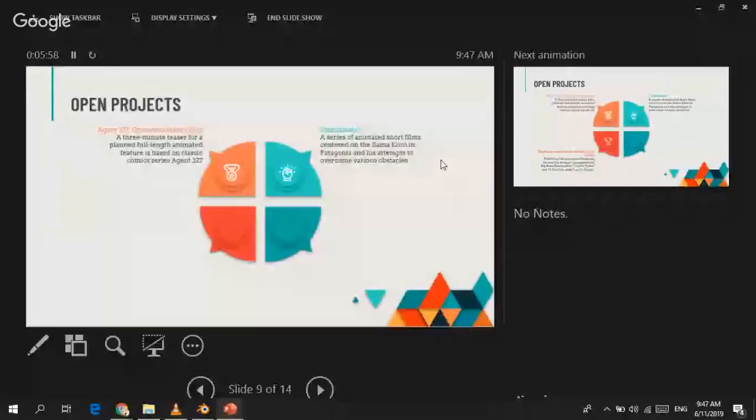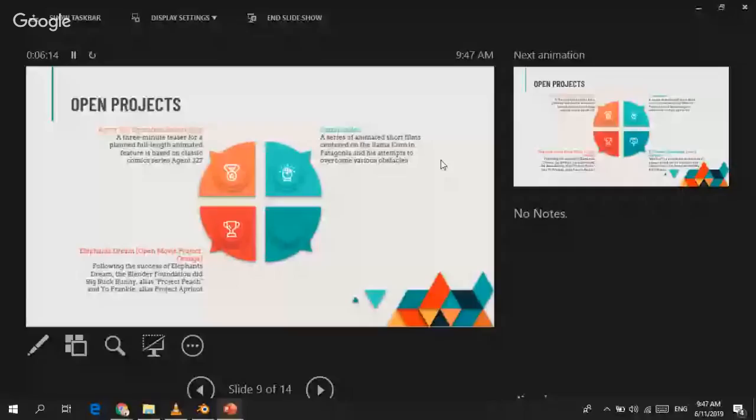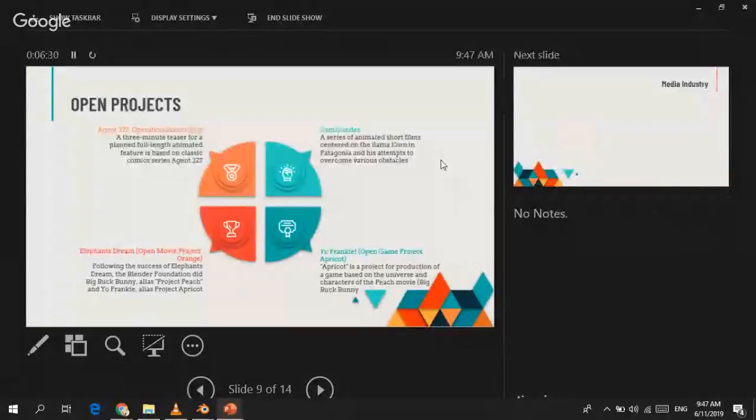Then the calendar is this llama that is always going about trying to eat stuff and getting into trouble. Then Elephants Dream. This was the first movie project they had. It was a very successful and transferable project. The game was called Yo Frankie, and they usually name projects Peach, Durian, and Banana.